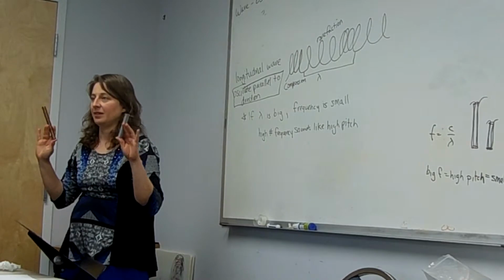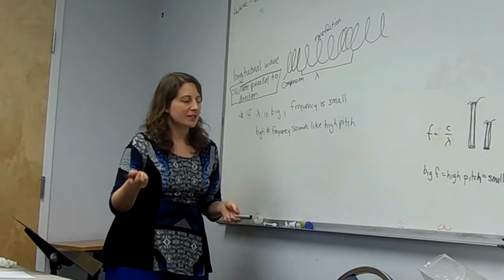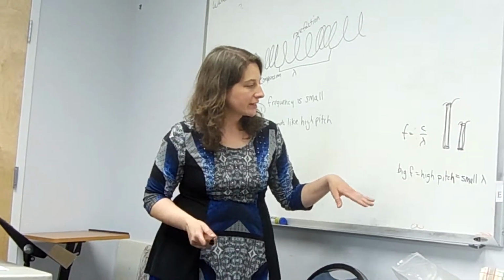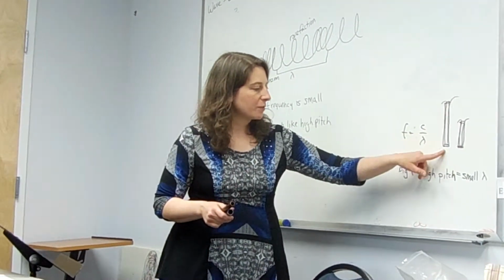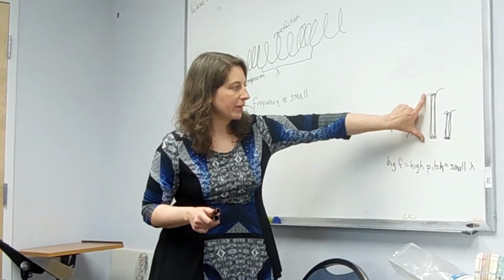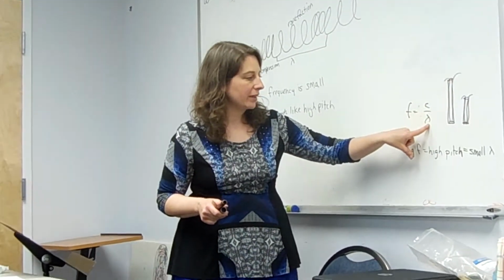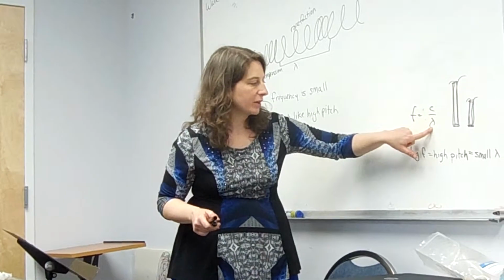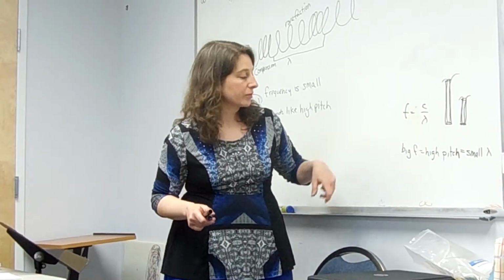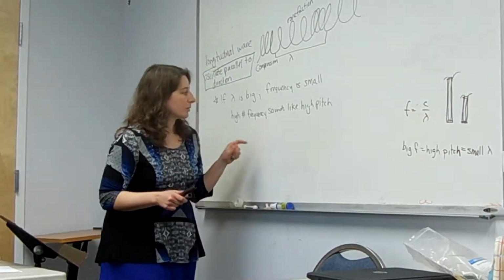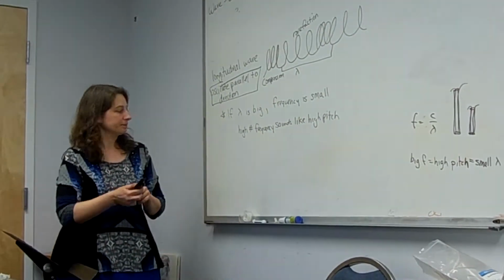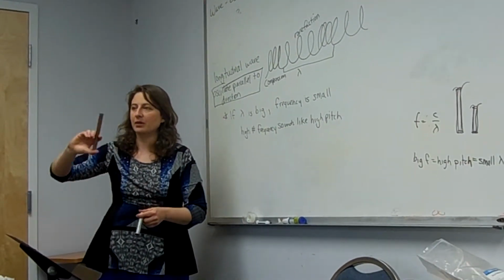The shorter one will have a higher pitch. Okay, so he says the shorter one will have a higher pitch. He says the longer one will have a higher pitch. So let's think. If I pick the big pipe, I'll have a big column of air. So that's a big wavelength, right? Big column of air is big wavelength. So that means little frequency. A little number of frequency will give me a low pitch. Right, so the big pipe will give a low pitch.